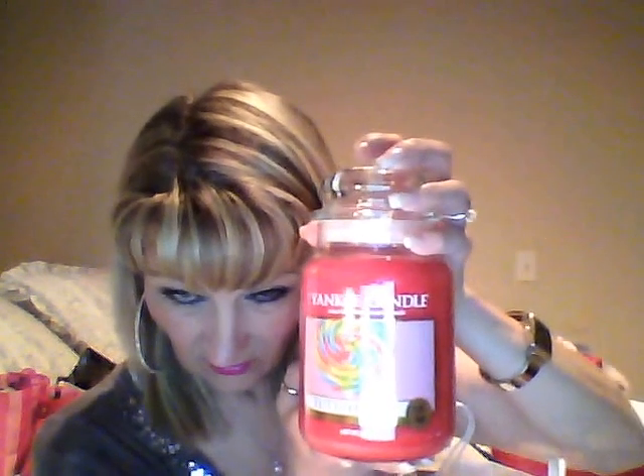This one was 75% off, so I figured I'd buy it and put it in the kitchen. It smells just like Froot Loops — I am not kidding. I also have the Froot Loops soap from Fortune Cookie Soap, so I thought those two together would be awesome in the kitchen. And I have their soap saver from Fortune Cookie Soaps — it goes this way so the water drains out and it doesn't make a mess.